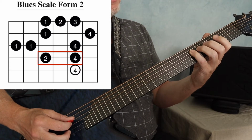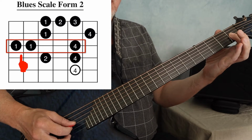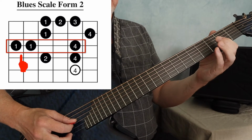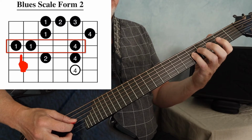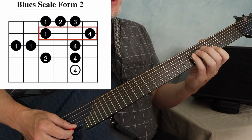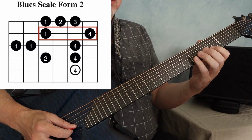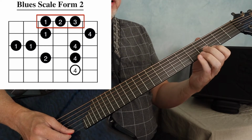Now watch out here. On the 3rd string, you're going to shift 1 to your left and play 1, 1. You're going to play 2 notes in a row with your first finger. 1, 1, and then 4. Then you're going to shift 1 to your right on the 2nd string and play 1, 4. And then on string 1, you play 1, 2, 3.